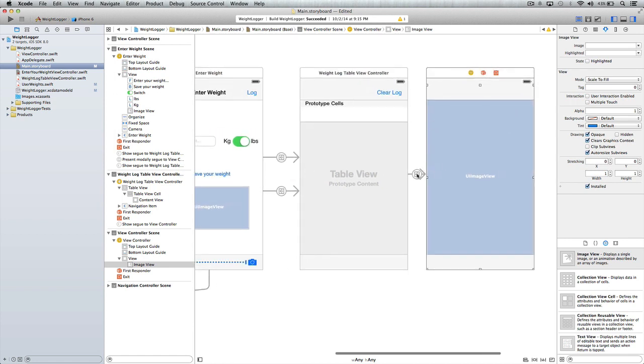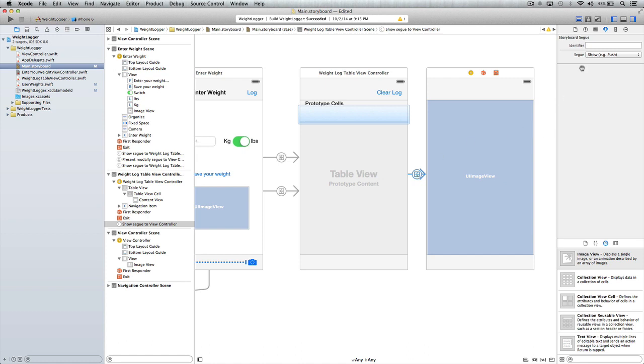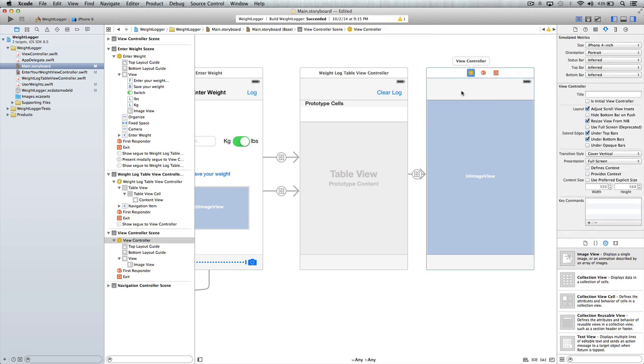One thing that I'm going to do is make an identifier for this segue, and I'm going to call it show full screen photo. Okay, so there's an identifier for this segue, and the reason I'm doing that is when the user selects one of these cells, we have to pass data from this view controller to this view controller here in order to show the image. Okay, so we're going to intercept the prepare for segue function, access this identifier for the segue, and then transfer data that way.